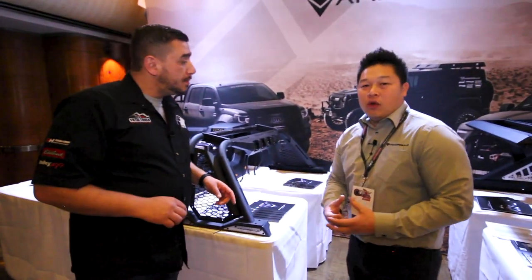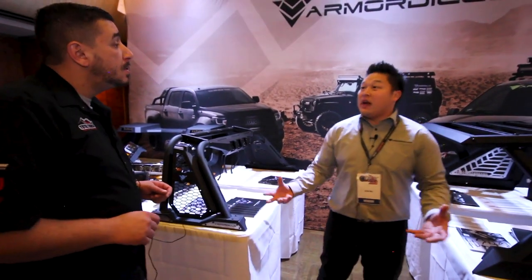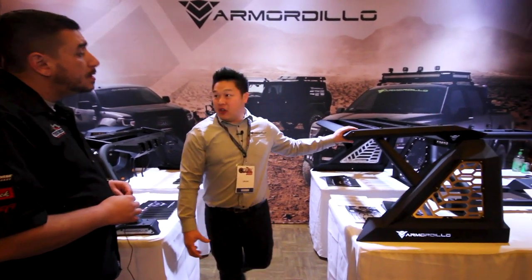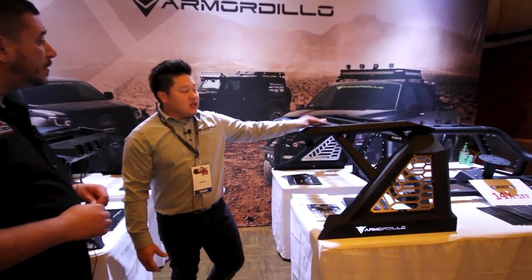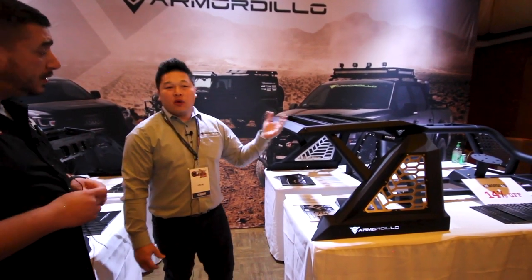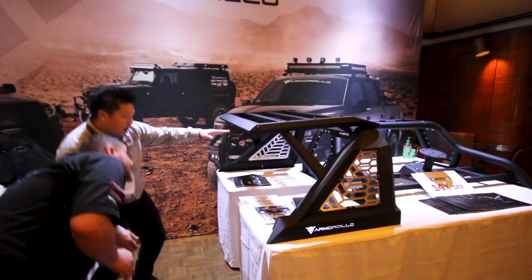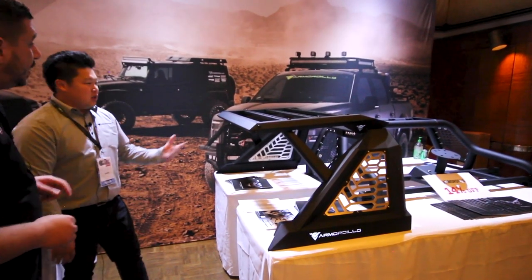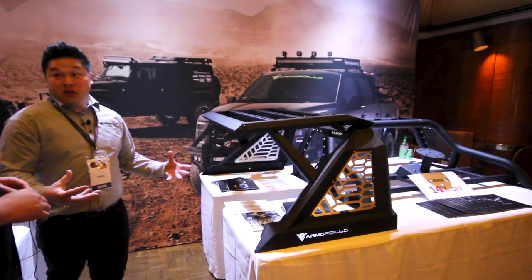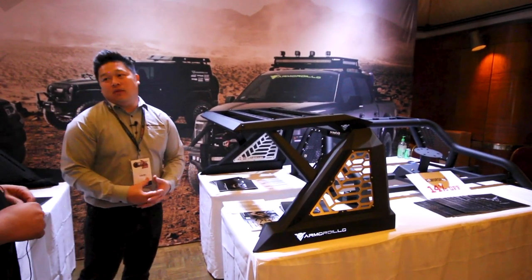Over at Armadillo, what we have is truck accessories. Our booth is only showcasing chase racks — that's a big push for 2020. What's unique about some of the chase racks we have here is like this one, the CRX. This top rack, you can have two functions: you have it right over the bed or you can do over the cab, either way. On the backside, there's a cutout for the third brake light. And the most unique part is this thing will break down — it's modular, it's not one giant piece.